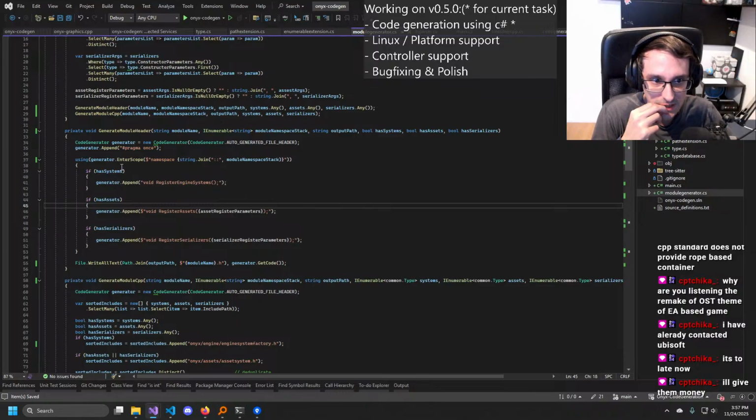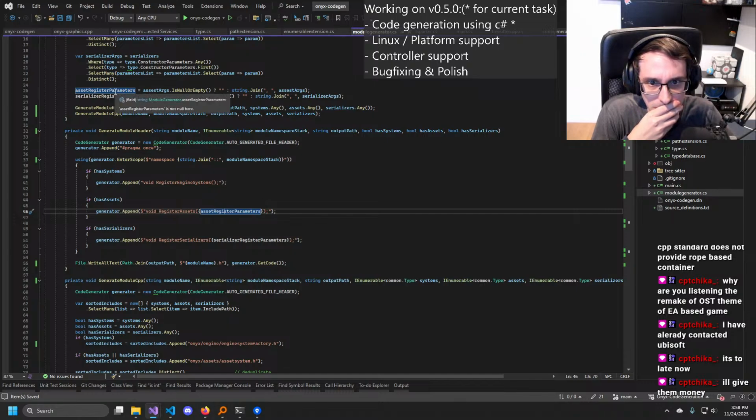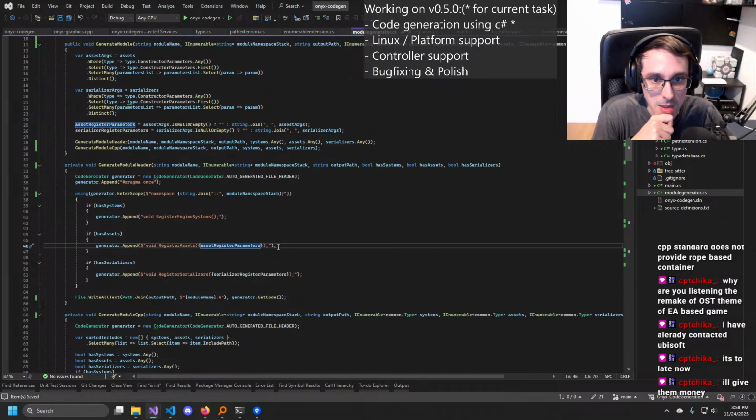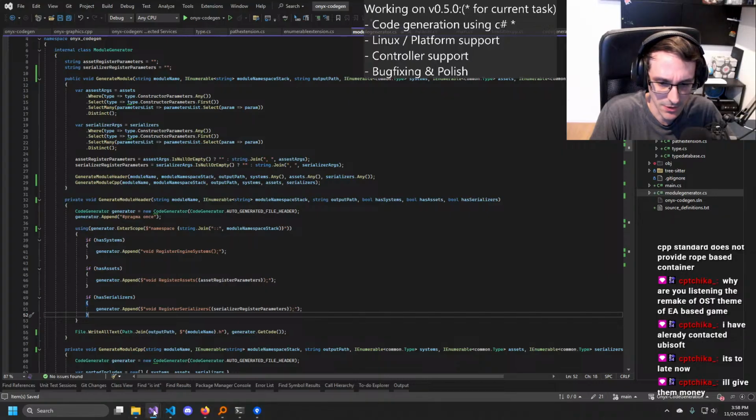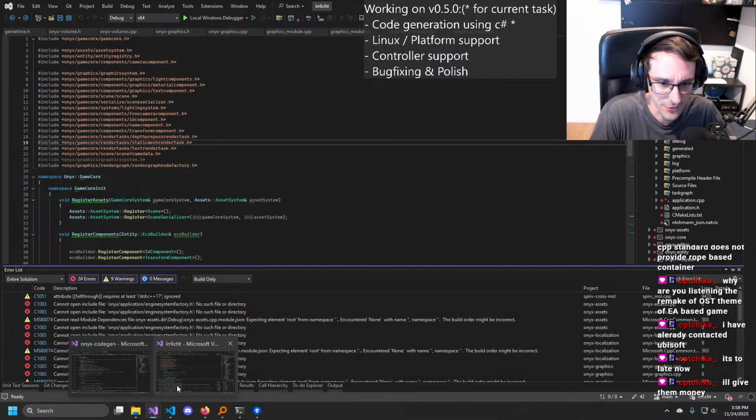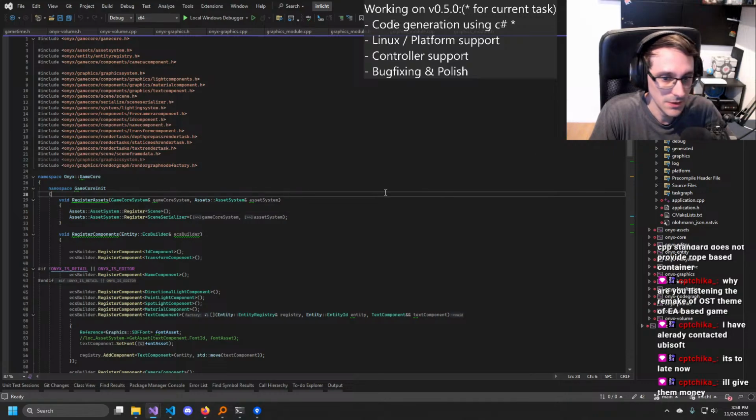Which we most likely have to, that's a string already. Yeah, let's not deal with that for now. We will do that as a last step. Let's first try to get that running.